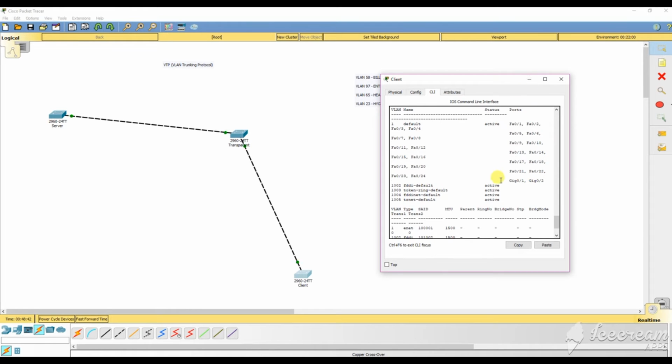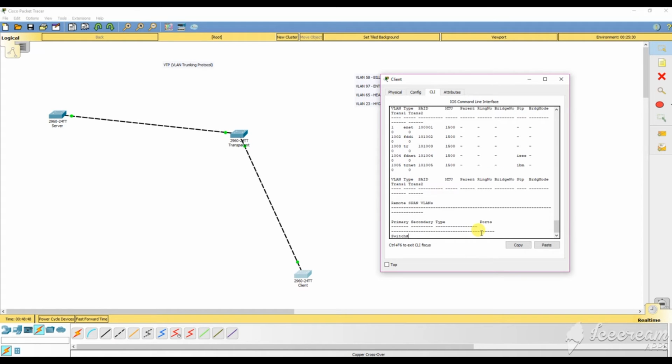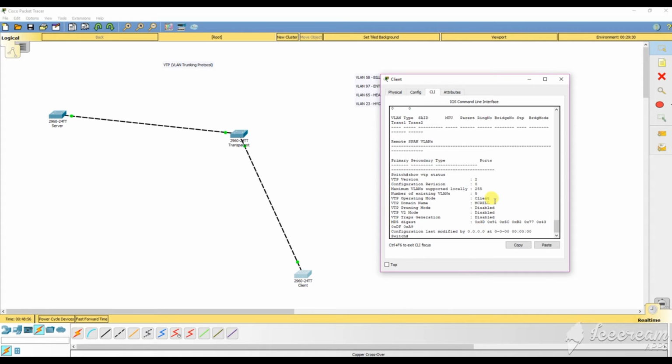So when you go in here in the server and the client, you see that there are no VLANs, and then you go here and you're like, oh man, I have it configured. I have the client sitting right there, but there's still only 5. Like I'm on client mode, I'm using the right domain, so why isn't it working?